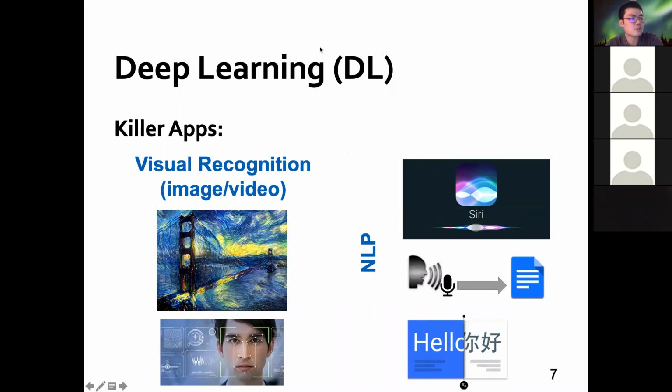So where is deep learning useful? Deep learning is useful when the inputs are difficult to encode or parse, like images for visual recognition. If you have videos, which are streams of image frames, it's very difficult to extract features from them. You can manually extract them, but they are not good enough. That's the traditional computer vision. Now people have all moved to deep learning.